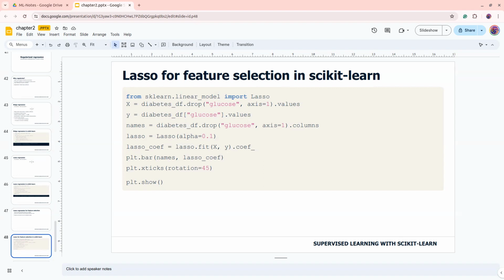We then instantiate Lasso, setting alpha to 0.1. We fit the model to the data and extract the coefficients using the coef_ attribute, storing them as lasso_coef. We then plot the coefficient for each feature.